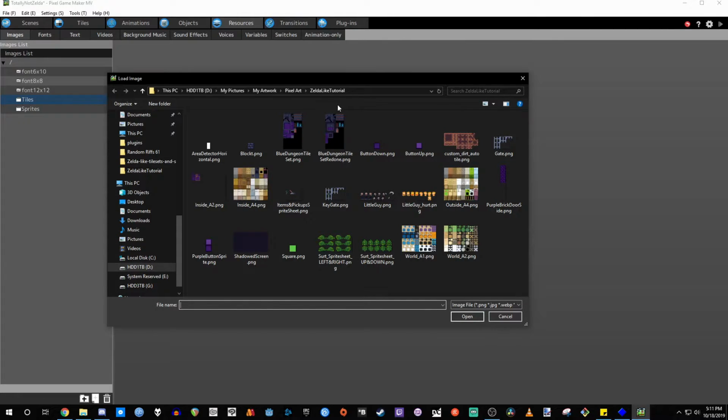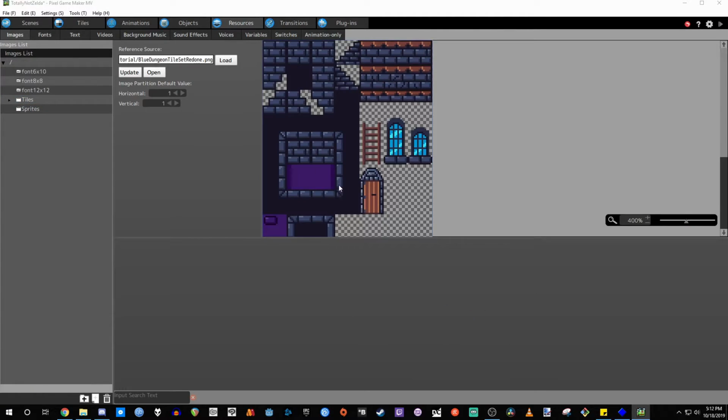Just look for Creative Commons 0 or CC 0. Those are the royalty-free ones. Okay. So I'm gonna grab this one, and I don't think I'm gonna grab the other ones just yet, because those will come later. So we're just gonna add this one for now. So this is the one I'll provide.